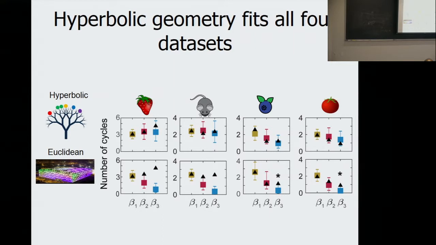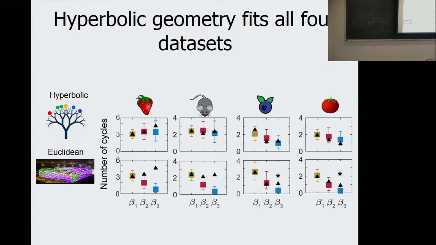if you compare them, these triangles are the data, and the best fitting geometry is in these colored bars. And we see that the hyperbolic geometry in the top row matches the data, and the Euclidean geometry can be ruled out. What I mean is that uniform distribution random sampling of points within Euclidean space is not consistent with the data. You know, if we force the points in Euclidean space to fall on the hyperbolic curve, then maybe they would. So that's another. And you decided to look at only the first three because that's where you have the best.